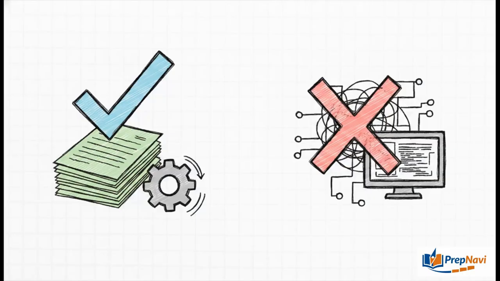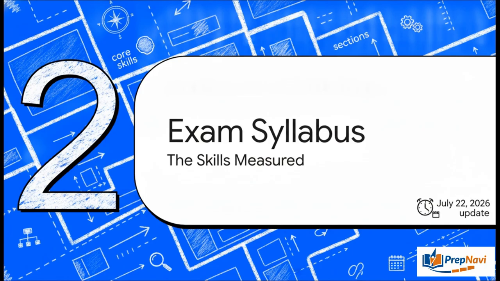In fact, the official study guide explicitly states this. It says, you take advantage of AI to improve daily work without building AI apps or writing code. I mean, let that sink in for a second. This exam isn't trying to trick you into becoming a software engineer. It's testing your practical ability to make informed decisions and just improve efficiency in a standard everyday business context using generative AI.